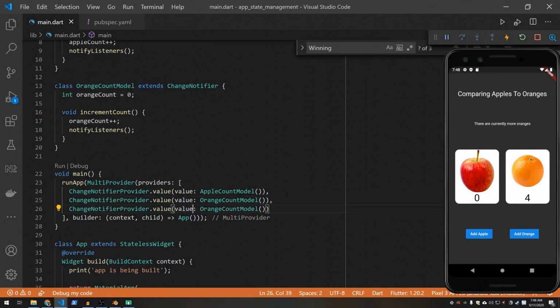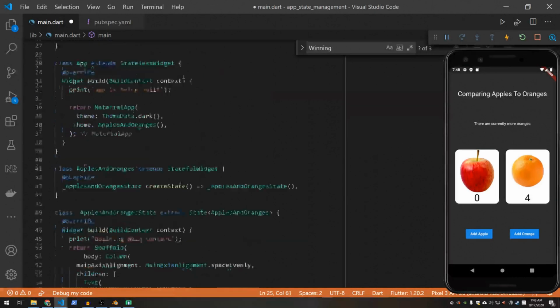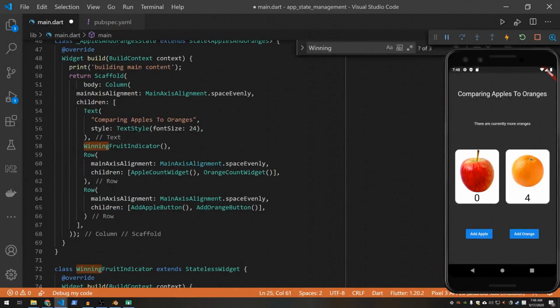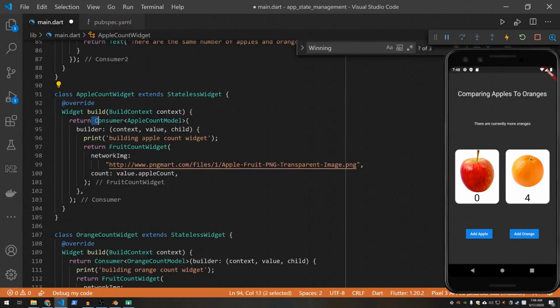So if I just wanted a count model class and to have two of them, one for apples and one for oranges, this wouldn't really work properly because they're both the same type. And if I look at one of these consumers, it wouldn't really know which count model to use. So I think that's one flaw with this.